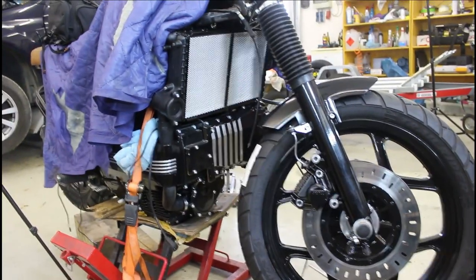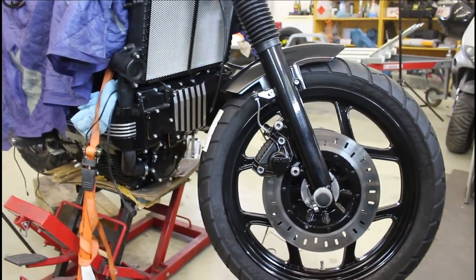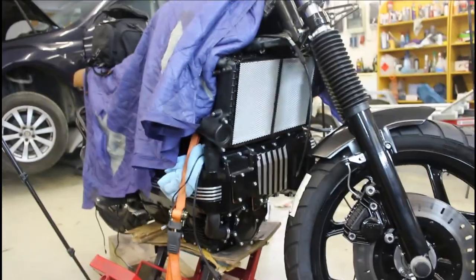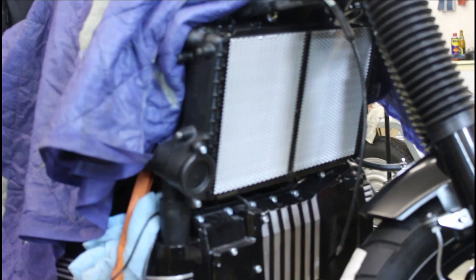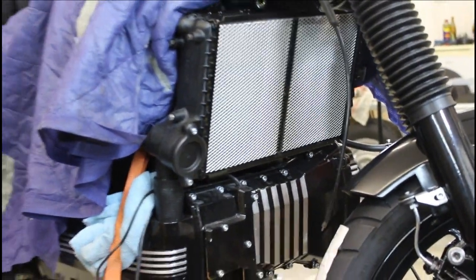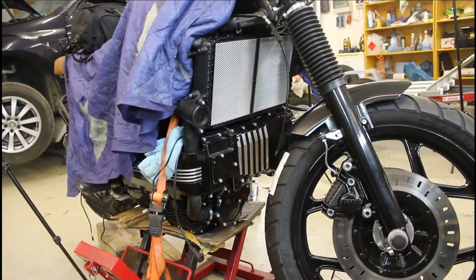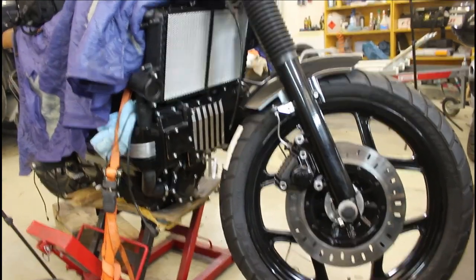The front starts to look like a bike again. So the front end, I showed you that before, it looks really, really good with all that glossy black. But now take a look at the intercooler. Let me focus. Oh damn, the before and after is just incredible, and it looks pretty, pretty good on that bike. So I'm pretty happy with that.